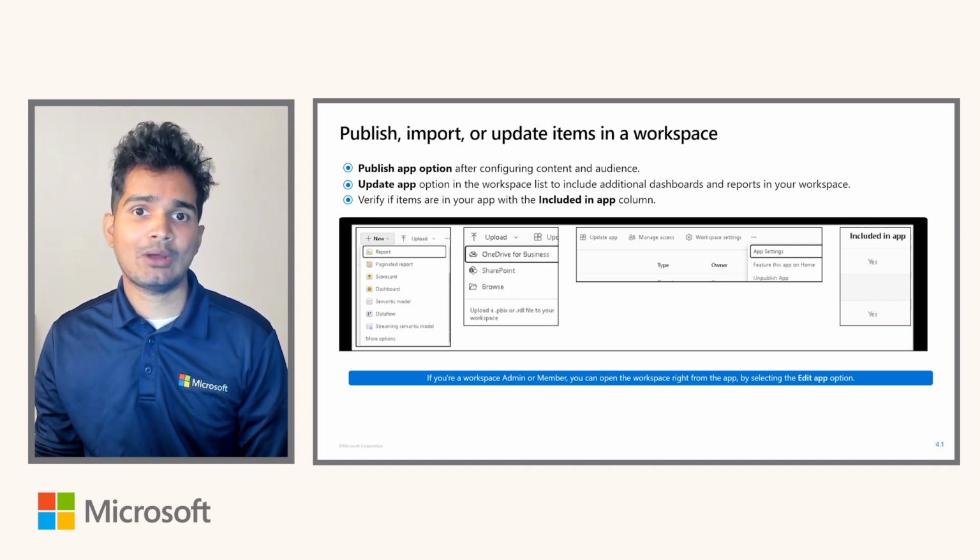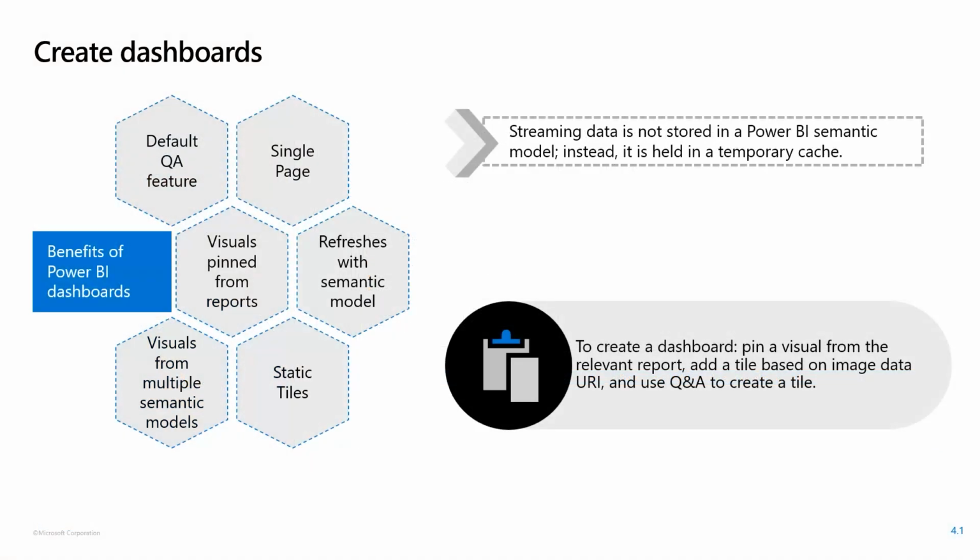You should also know how to update items in a workspace. Know when to use a dashboard versus a report. Dashboards can be created from multiple semantic models or reports. Dashboards do not have features to add new filters and slicers to make edits. Dashboards can only be a single page, whereas reports can be multiple pages. In dashboards, you can't see the underlying semantic models directly, but you can see the semantic models in a report.